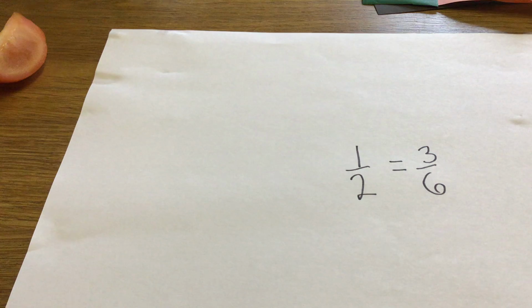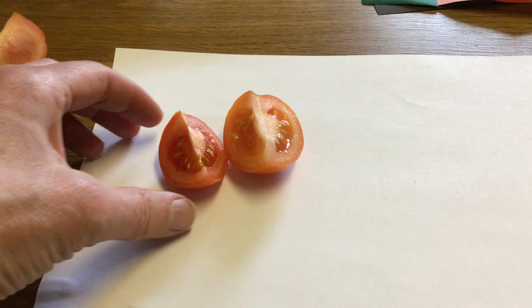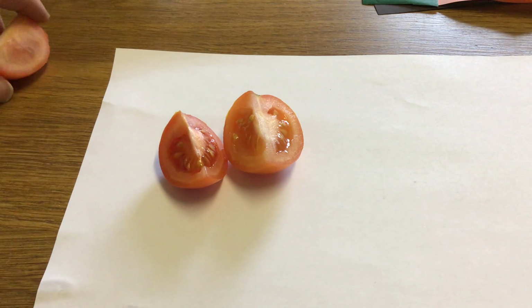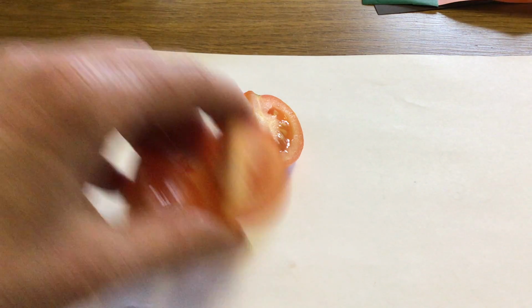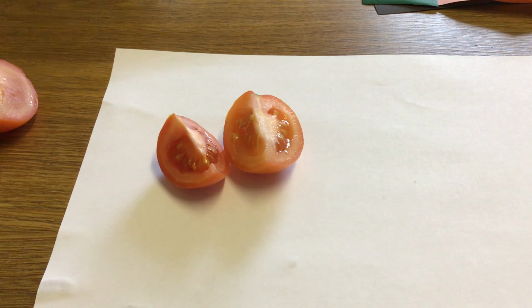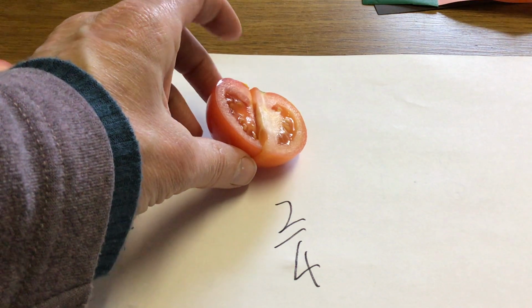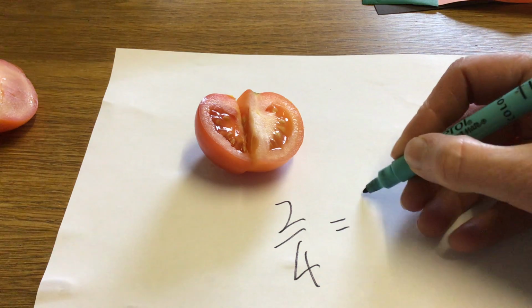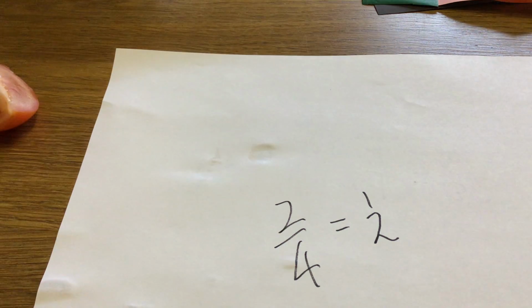If we go to just turn this over, using tomatoes, so they don't get wasted. I've got, the tomato is quartered, I'll lay the four quarters there for a minute. So if I just look at 2 quarters just now, so 2 quarters, we know now, and you'll be really confident, is the same as or equivalent to half of the tomato. It's equivalent to half of the tomato. I'll put that out of the way.